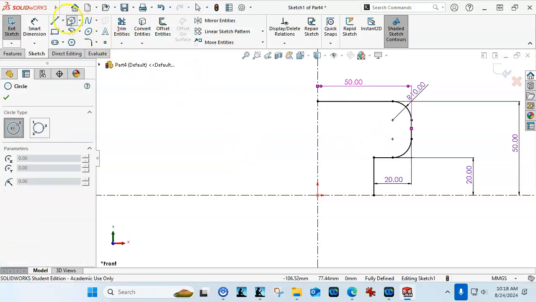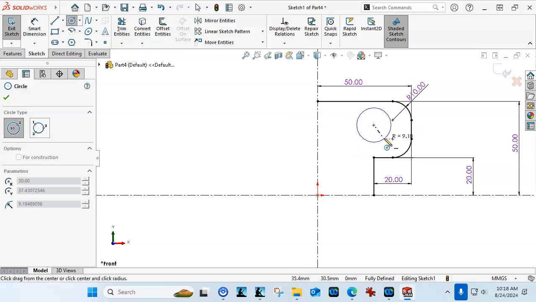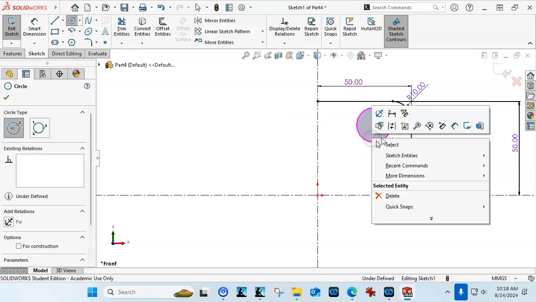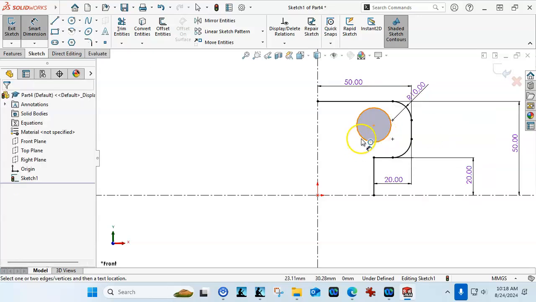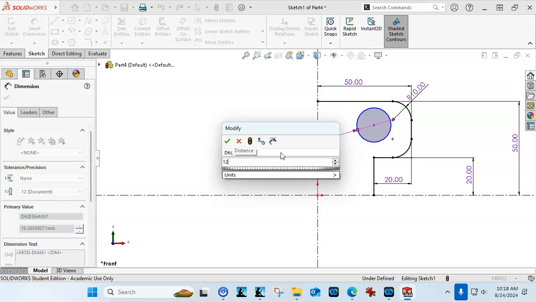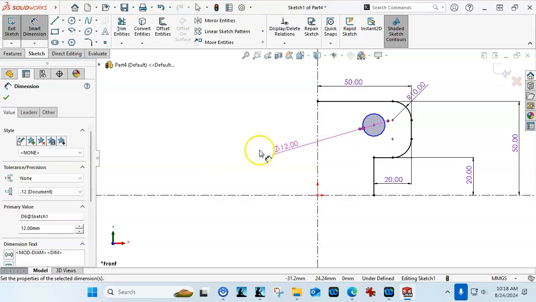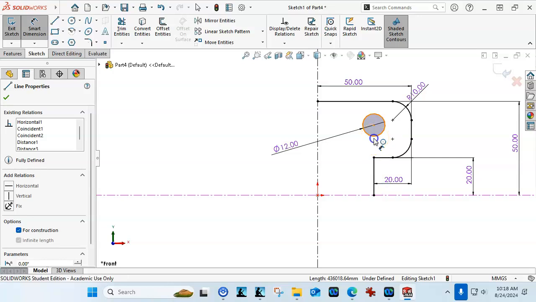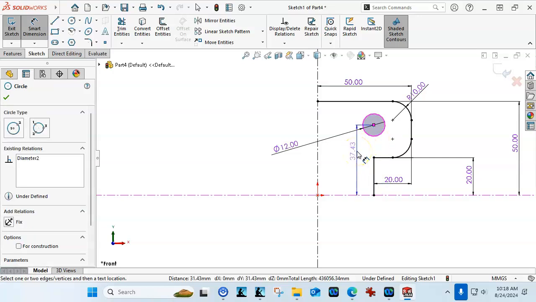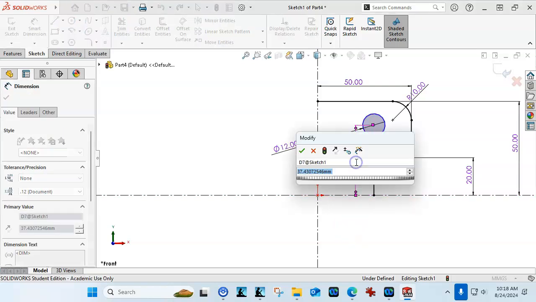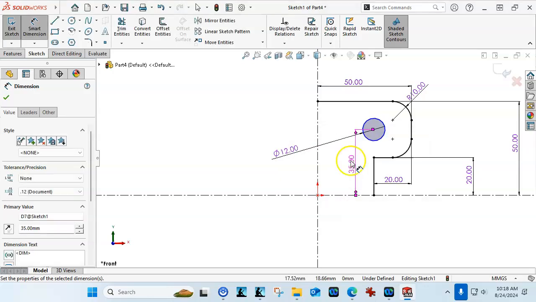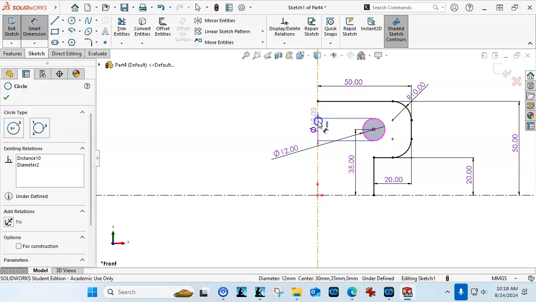All right, so going over to the circle command, we do the click click. I'm going to right click, go right into the smart dimension, pick the perimeter, and we have 12. And keep in mind too, with the center line construction lines, anytime you drag past it is going to go to the full dimension, or the diametral to radial. So just watch for those. Make sure that you're intending for that to happen when it happens.